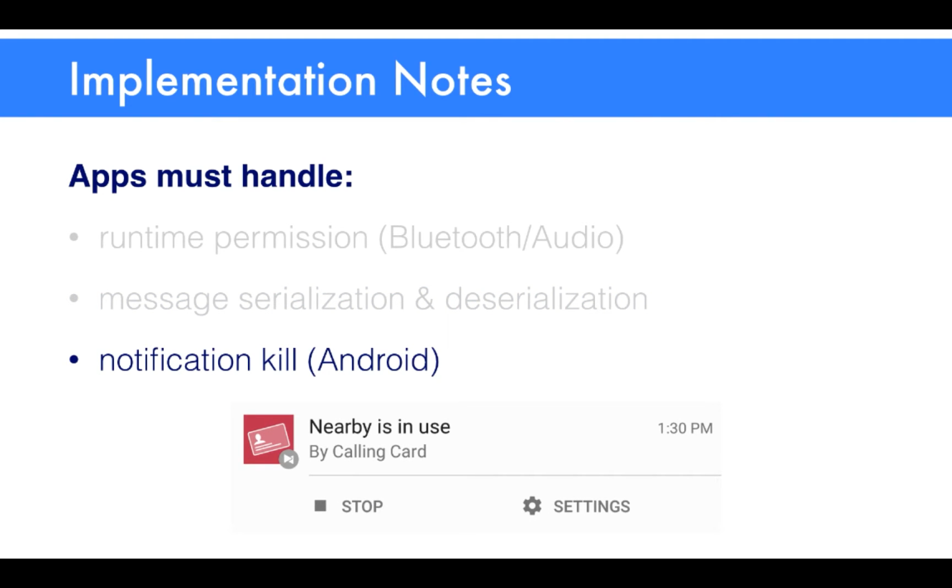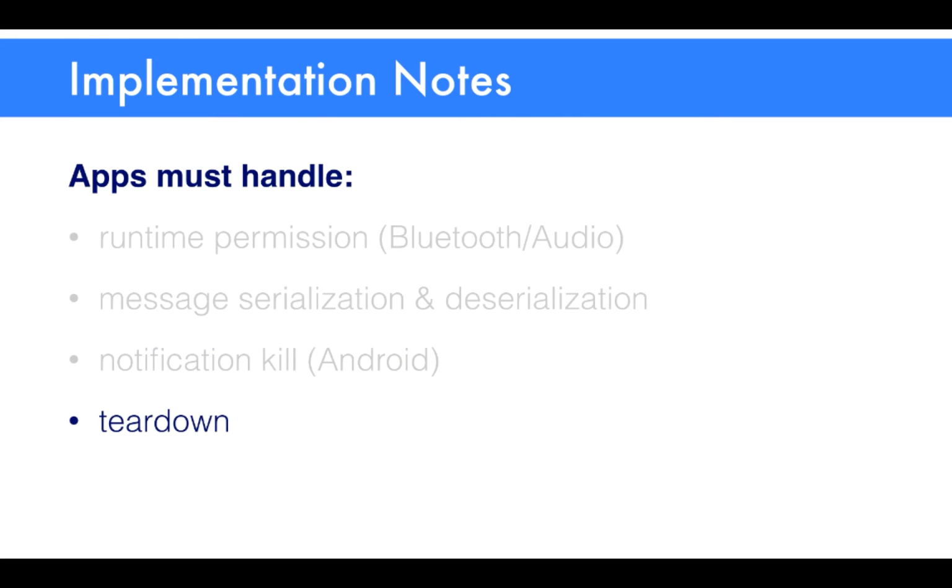On Android only, remember how we were saying this is super battery heavy? It's so battery heavy that whenever any app is using Nearby, the Android system will show a notification allowing you to immediately stop any app that is currently using Nearby from using it. So you get some callbacks for that in the Android API, and you should be good about tearing down your implementation if you receive one of those callbacks. That's not something you have to worry about with iOS. And then finally, make sure you do all the appropriate teardown when your activity or your UI view controller is moving off screen, just to make sure you don't leave any very expensive battery operations running.